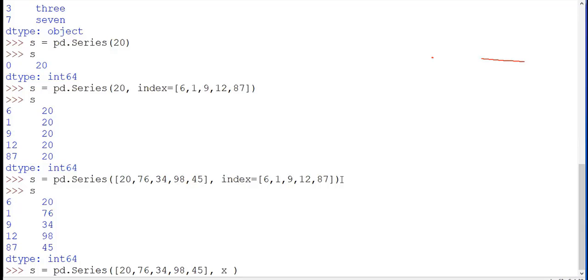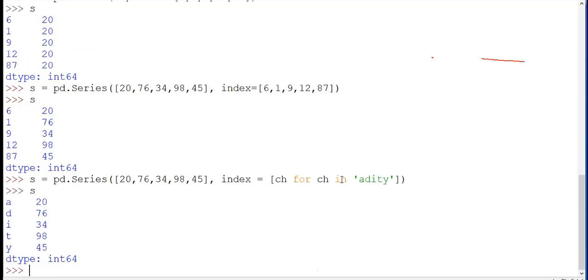We can use some other statement also, like this. There is one statement we can use like this: index is equal to, and I'm writing here ch for ch in, and I'm writing here "aditi", only this much, because I have 5 values here, so that's why I'm giving only 5 values here.